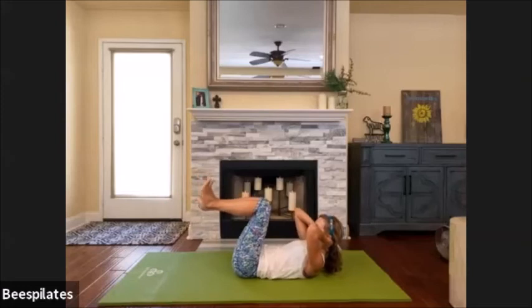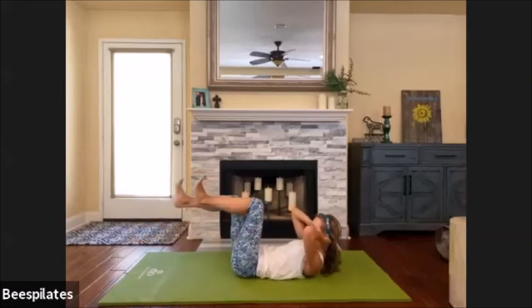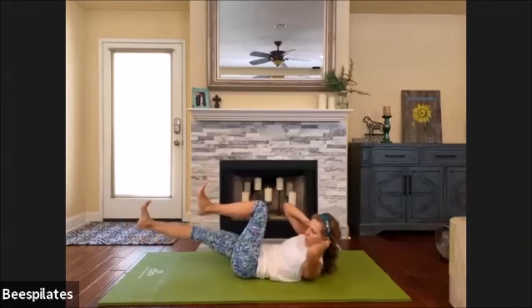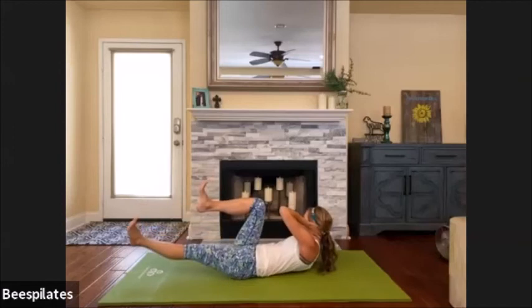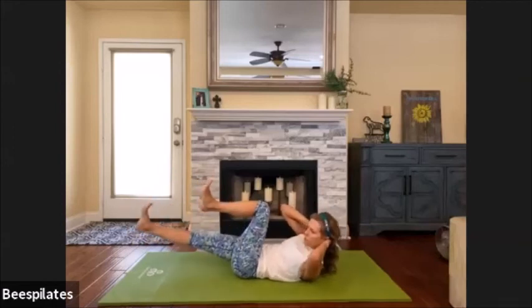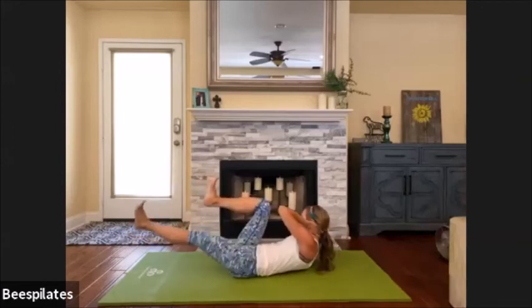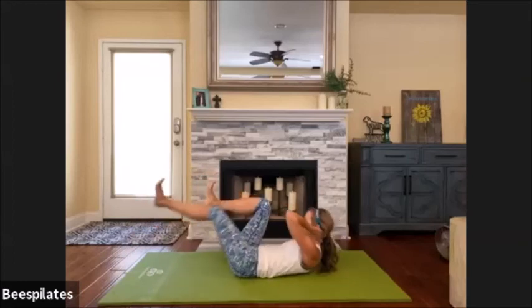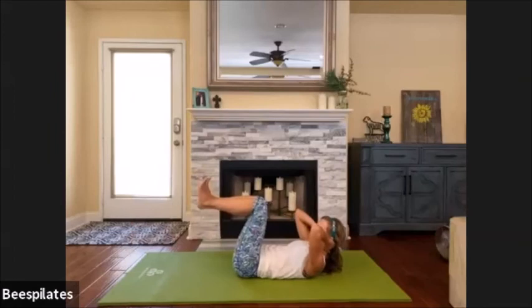Right, now extend the left leg out, twist to the right. Exhale, bring out the waist here. Again. Squeeze the back of the thigh so our legs are still strong. Make sure that you're not dropping the foot when you bring it back to tabletop. The shin is staying parallel to the floor. One more time, each side.